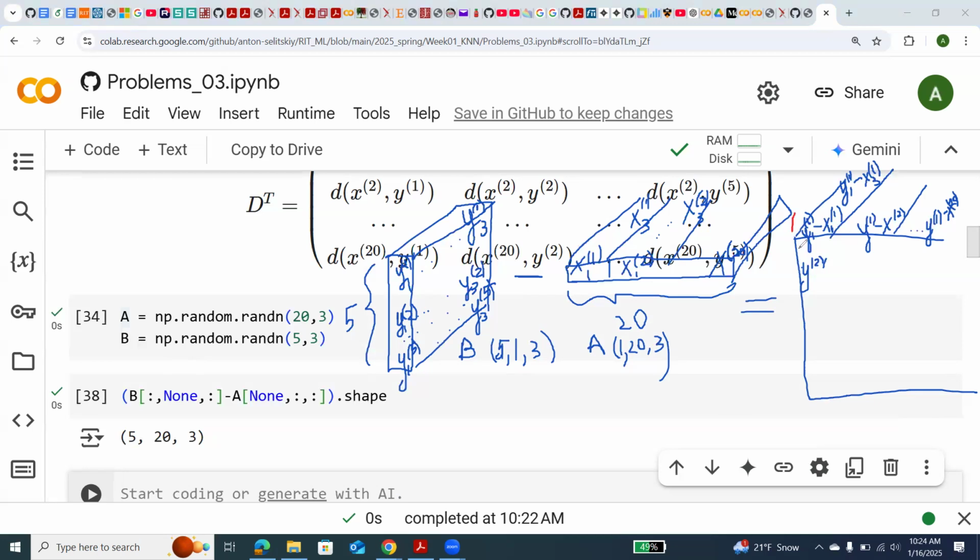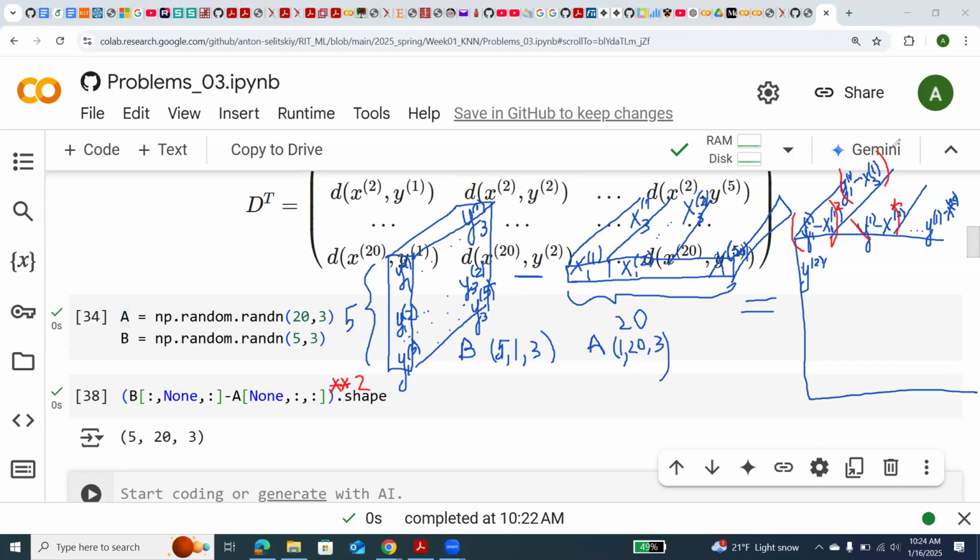So you can just write here power 2. So every difference will be squared.